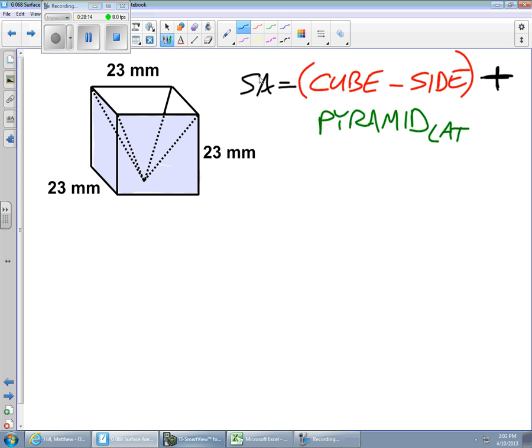Okay, so go to our formula charts and figure out what's what. How do you find the surface area of a cube? 6s squared, exactly, straight off the formula chart. But that would be for all of the sides. Do we have all the sides? No, we don't. How many do we have? There are 5. So what we're going to do is take the 6 off of that formula and replace it with a 5. So we only want 5 sides of the cube. To that, we need to add the lateral surface area of the pyramid. Got a formula for that one?